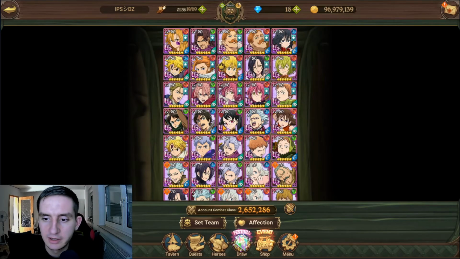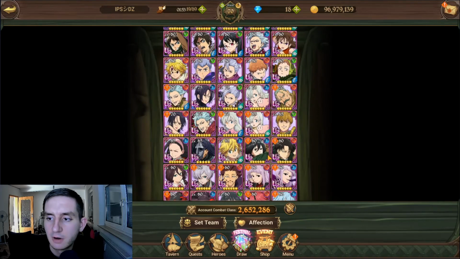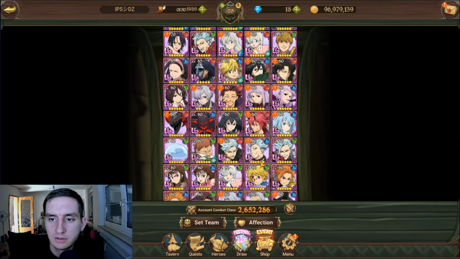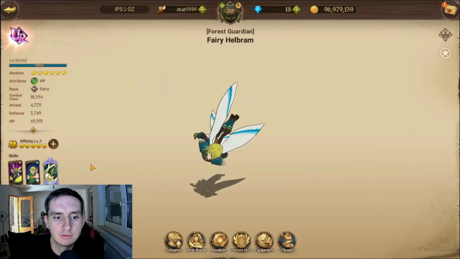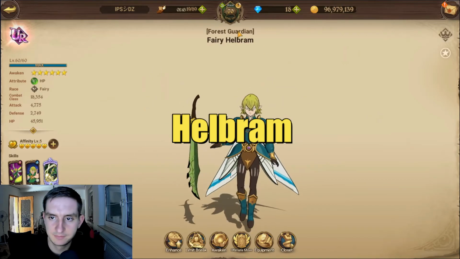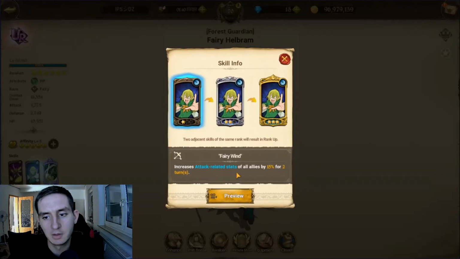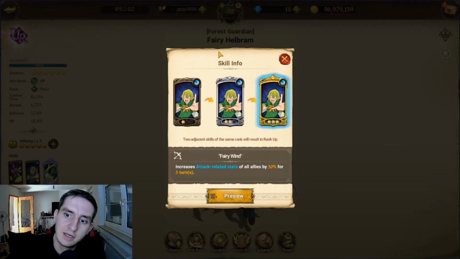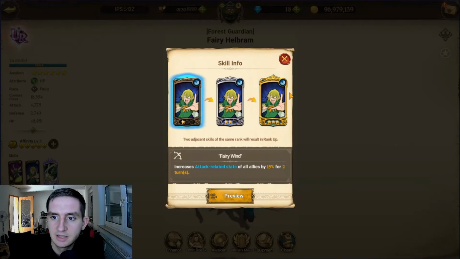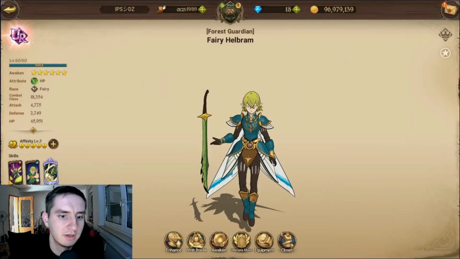So, and now I have spoken for 45 minutes consecutively without any pause in it. Oh yeah, I totally forgot about the buffers. Helbram. Because of the attack related stat buff. You all know it, it's the same thing as the current Easton. Yeah, the blue Easton that is out has actually the same thing. Attack related stats for 2 turns, 15%, 20% for 2 turns and 30% for 3 turns.